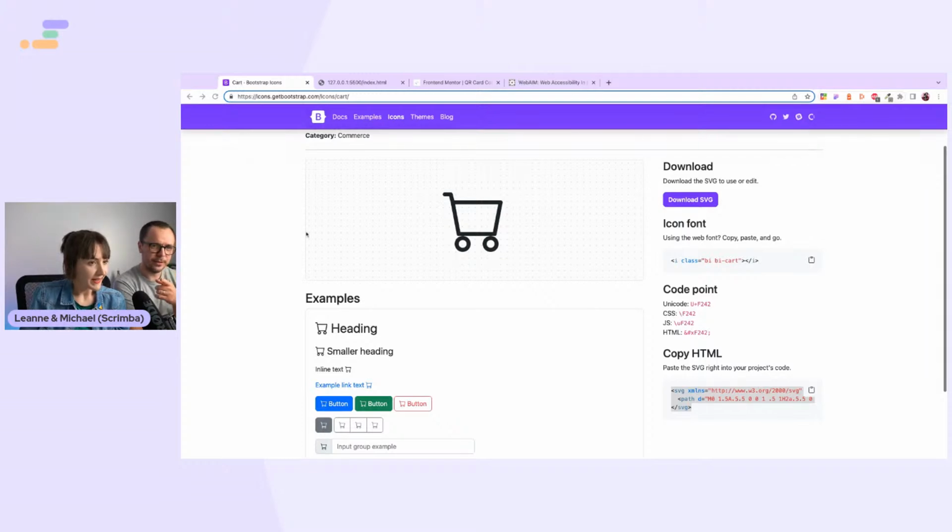I think you need to move that. Too many windows. There we go. Okay. We got there in the end.